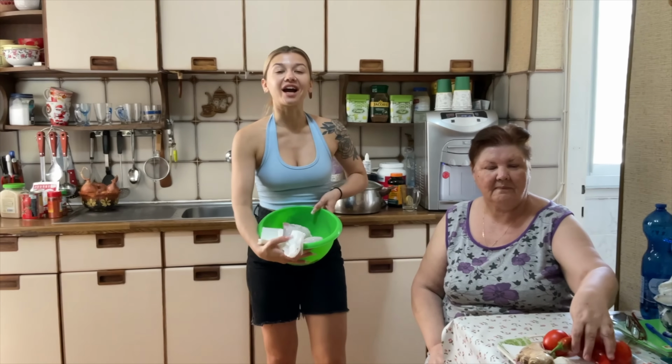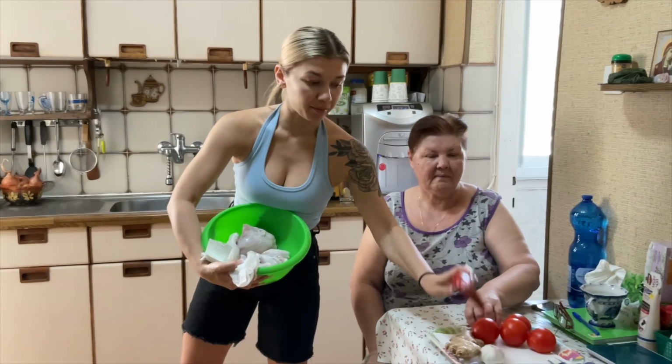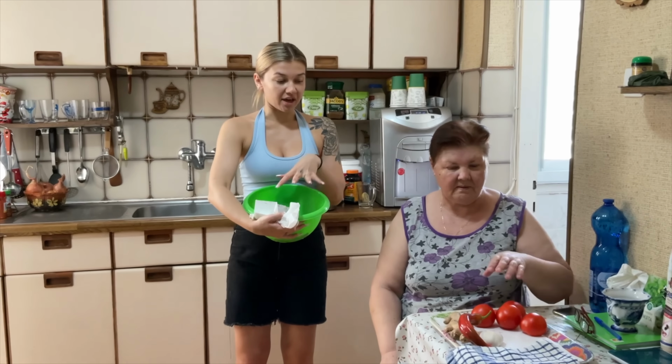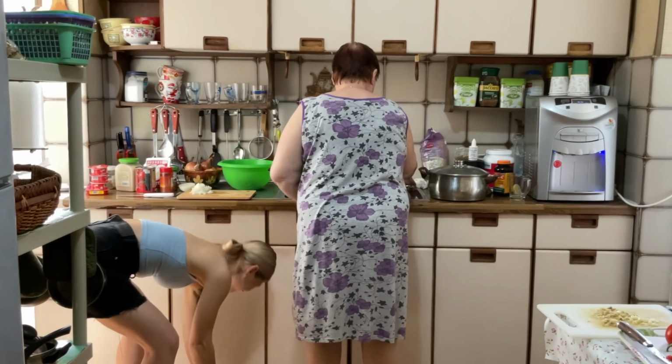So first step, we have to marinate our chicken and make chicken stock, chicken broth. So I'm going to marinate it with the chili pepper, ginger, garlic and onion. We are going to mix it all together, put it inside the chicken, and then we're gonna make a chicken stock. Okay.